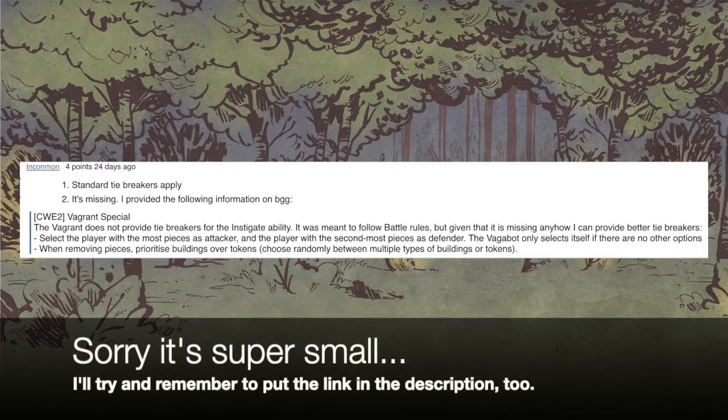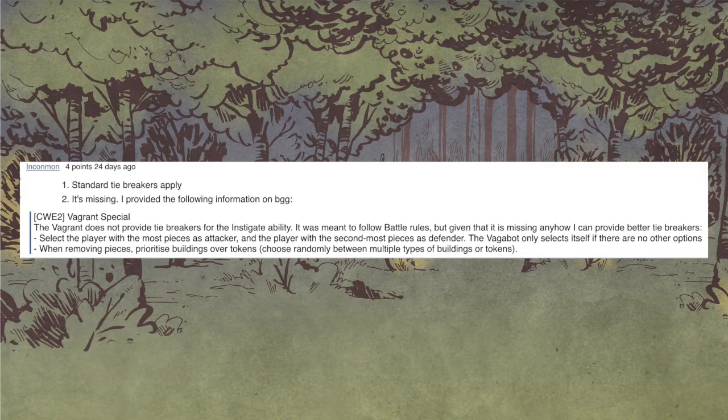So when I finally found this on Reddit, Benjamin Schmaus, the creator of BetterBot Project, that inspired and is the bones on which Clockwork is built, goes by Incommon, responded, "It's missing. I provided the following information on BGG. Vagrant special. The Vagrant does not provide tiebreakers for the instigate ability. It was meant to follow battle rules. But given that it's missing anyhow, I can provide better tiebreakers."